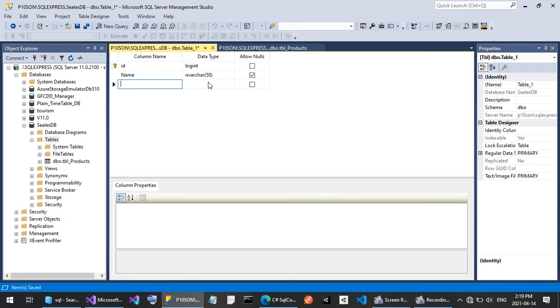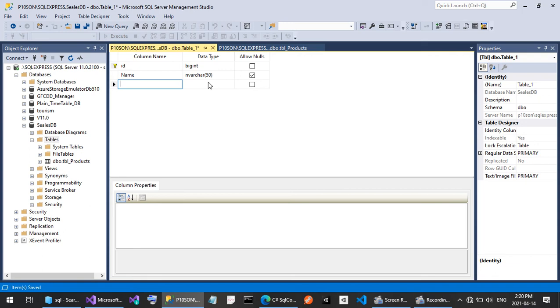Okay. Right now we ask ourselves, one customer can have multiple products. And one product has to be bought by one person. So the relation here is one to many.